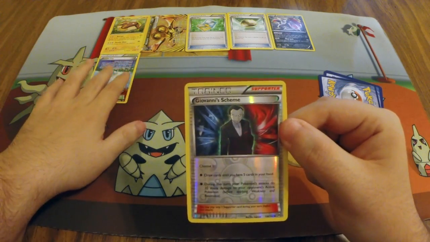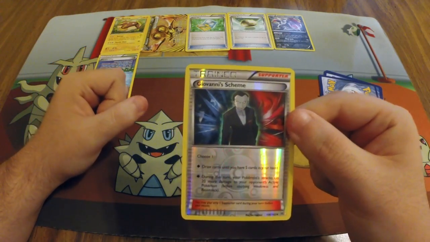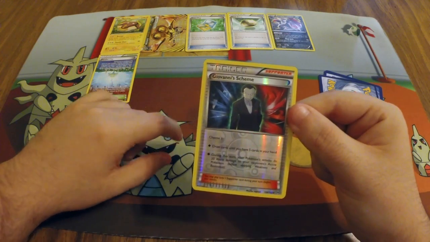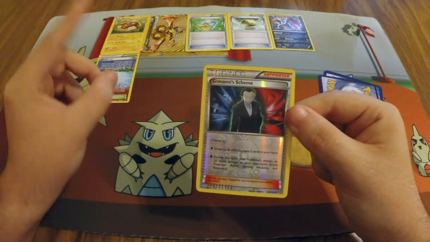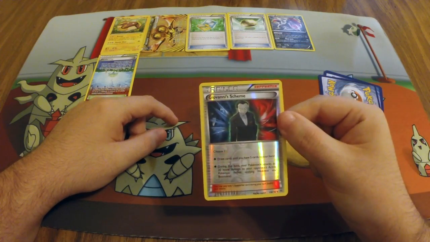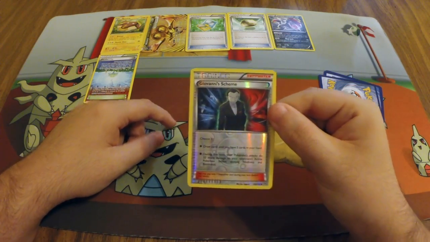There are cards in Magic, in Yu-Gi-Oh, and in every other pretty big game that give you multiple effects in one card. And with cards like Parallel City and Giovanni Scheme now, these obviously are foreshadowing. These are Pokemon saying, I want to see how this works. If these cards work, then we'll see more of them in the future. That's what I'm hoping for.